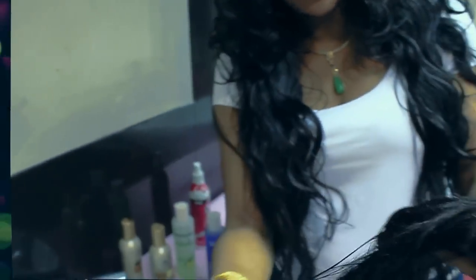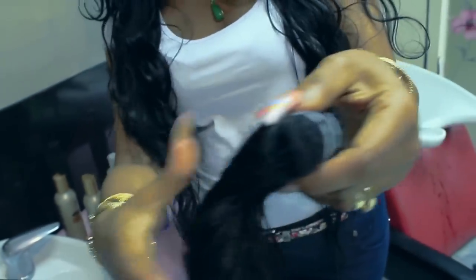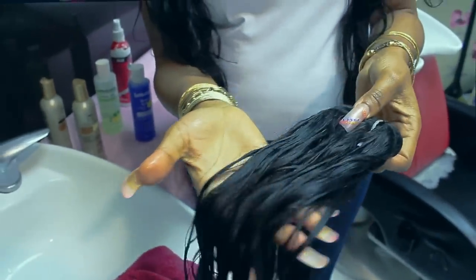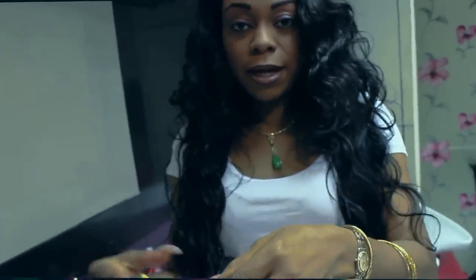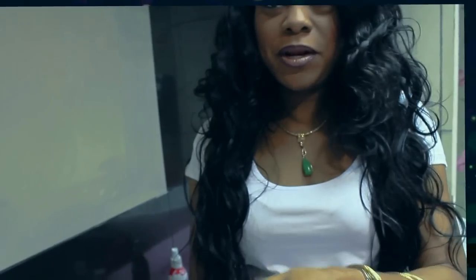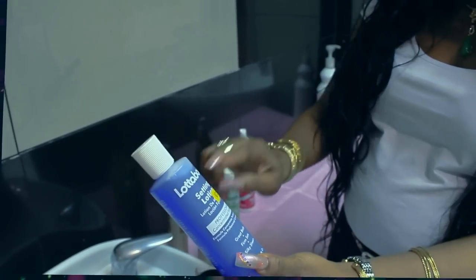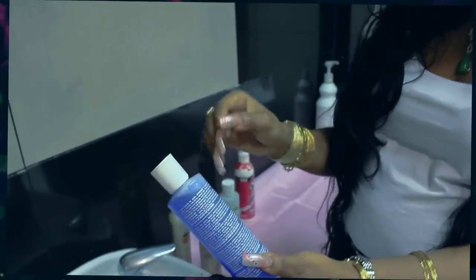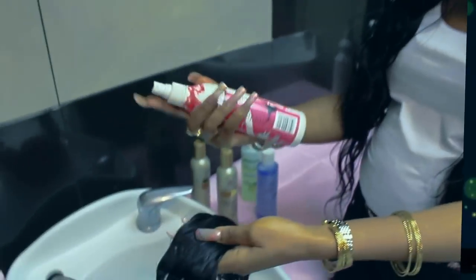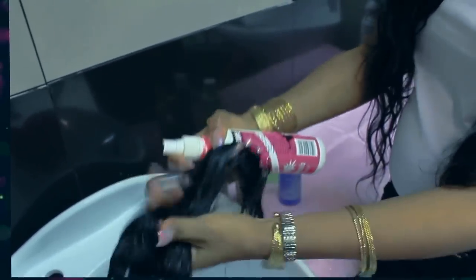So this is what it's going to look like after washing — it looks a bit funny but don't be worried, that's all going to be sorted out in a minute. You can either put it in bendy rollers or blow dry it straight — it depends on you. I like my hair nice and bouncy so I'll put it in the bendy rollers. What I'm going to use is a bit of setting lotion. The setting lotion is not expensive, but you don't use it concentrated — you have to dilute it, so read the instructions. We've already diluted it into this spray bottle. Just get yourself a nice spray bottle, dilute the setting lotion, and spray it onto the hair.